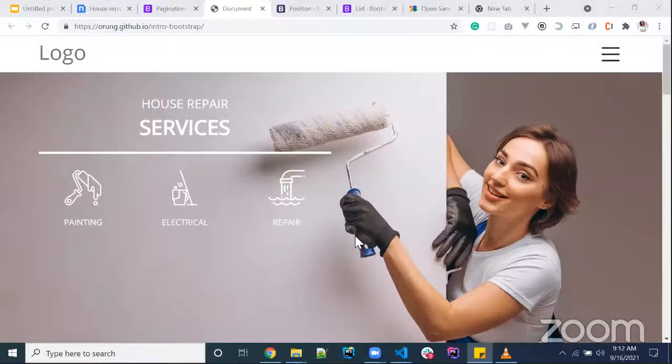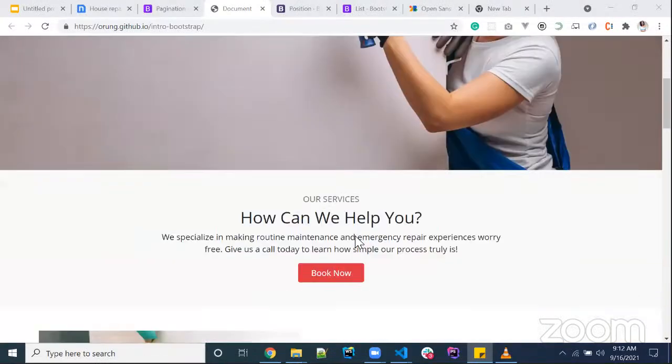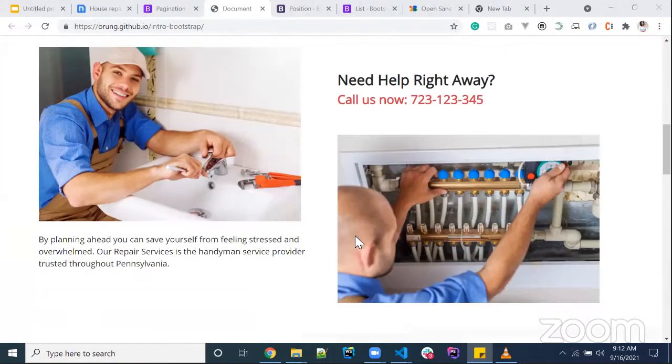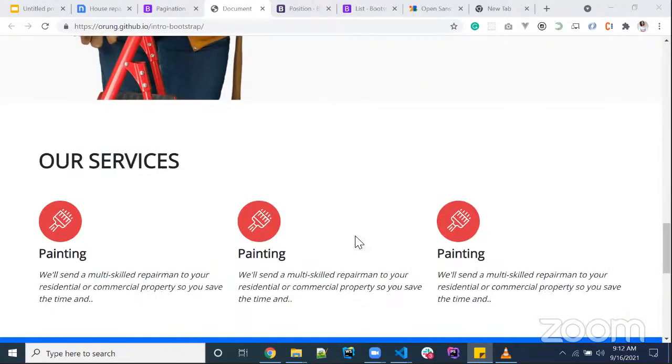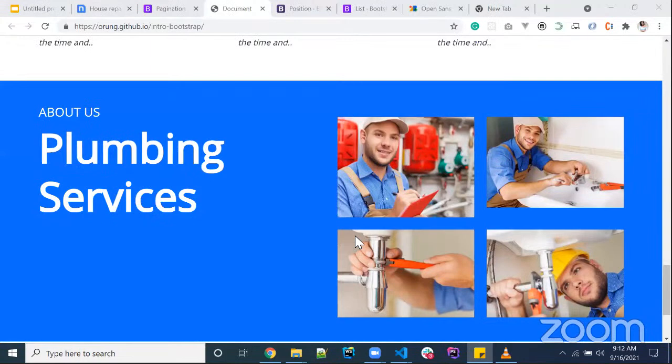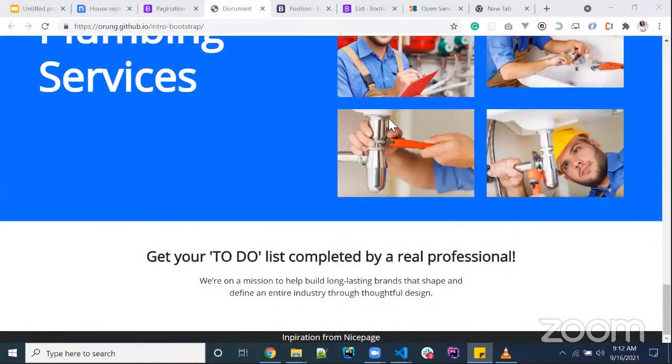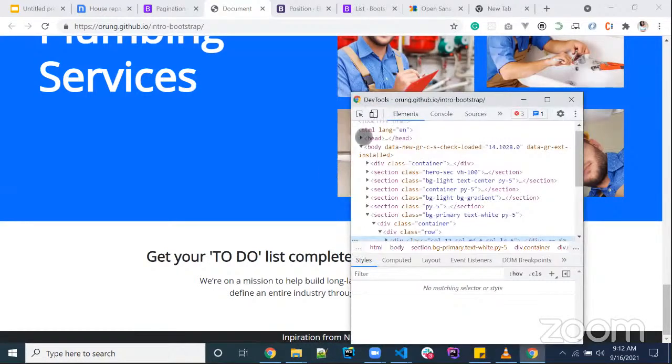All right, so this is a page I did with Bootstrap, and it's fully responsive. Then on this icon that looks like a phone icon, just then you scroll, you see it's responsive.